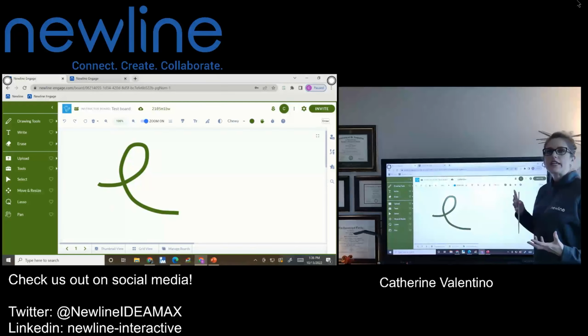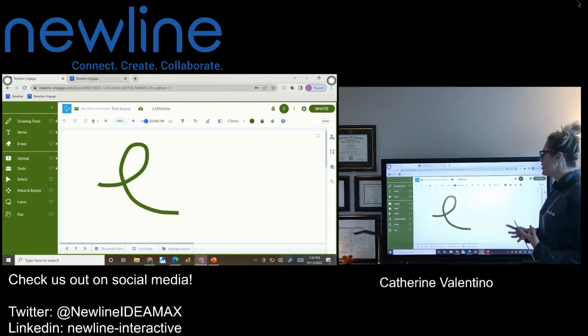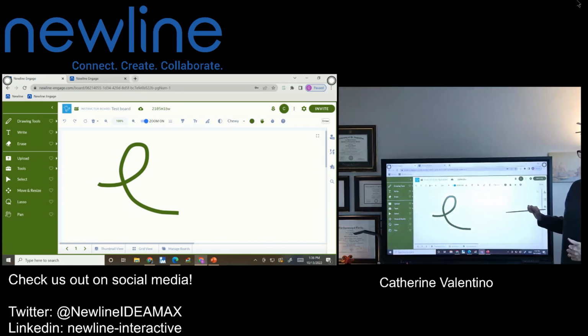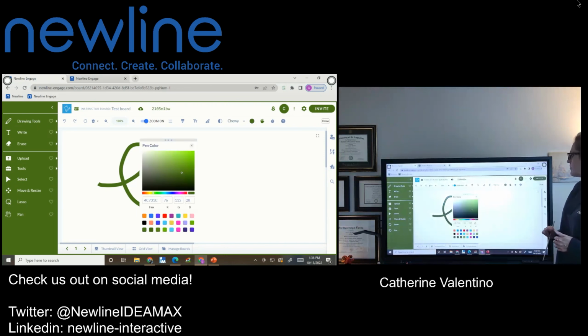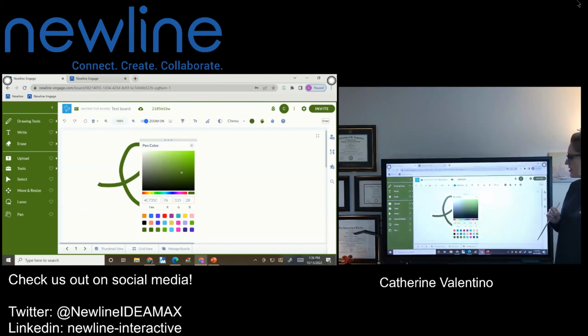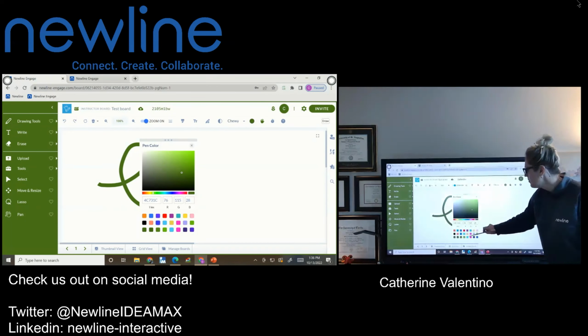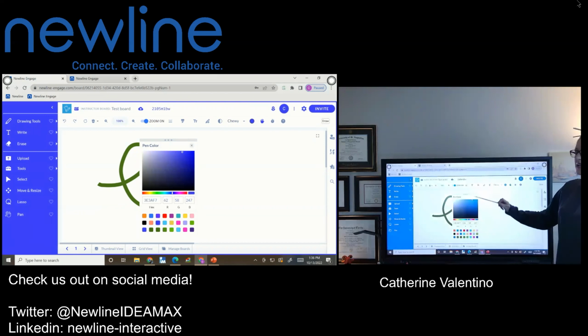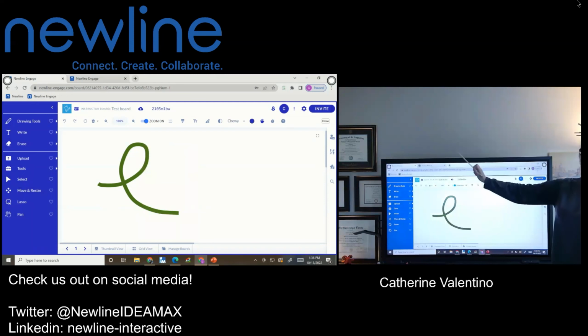So things are going to behave in a way that you are familiar with, hopefully. To change your ink color, there is a little circle on the top, and if you tap that, of course, it shows the color ink, as does all of the accent color here of whatever your pen color is going to be. If you want to change it up, then all you would have to do is grab another color, and of course, you can move it around and you can choose different tones of whatever it is that you want to work in. And you can see that the accent colors follow suit, which is really nice.